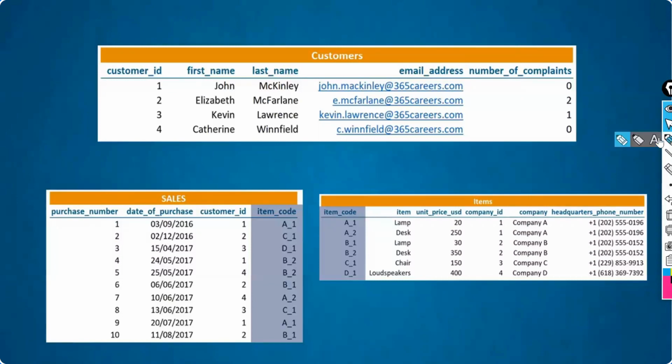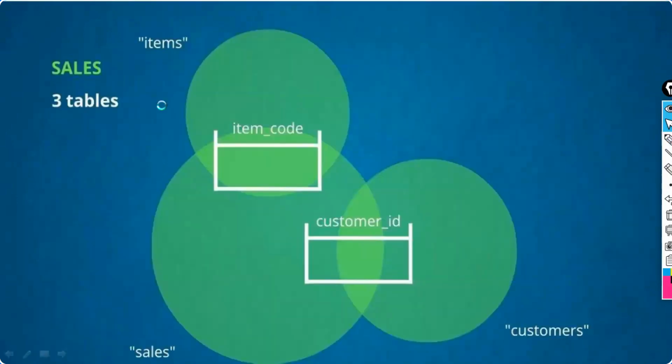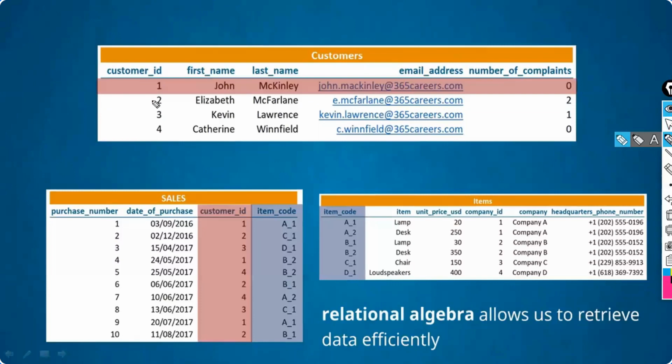Now what happened? Here you have 4 records and 5 columns, 4 into 5, this is 20 values. This is 10 into 4, 40 values. Here 6 into 6, this is 36. Now if you accumulate everything, 20 plus 40 plus 36 is equal to 96 values. But the same information is there.